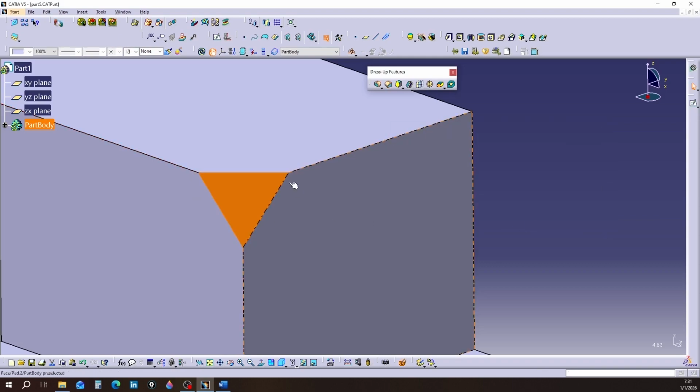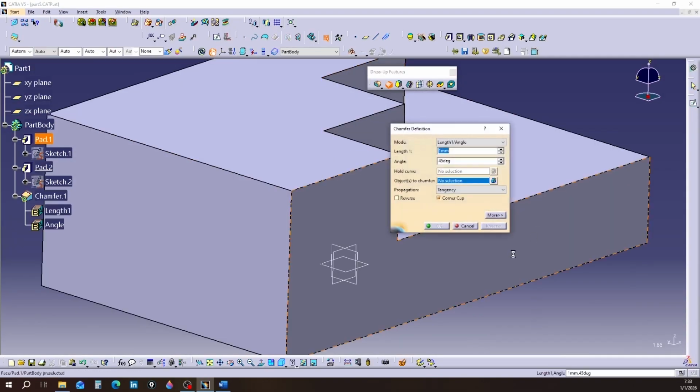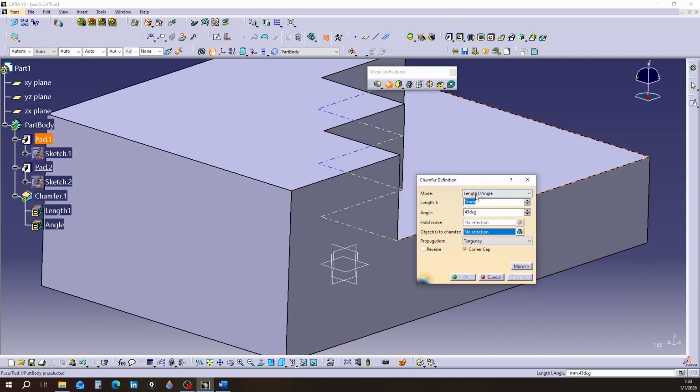I click OK. The result is visible. Note that this option only bevels corners. This is great for safe mold making. Note that when you see this option, the options in the first section are inactive. I activate the command again. In the mode section, I select the second mode. In this mode, we have to give a value for both sides of the chamfer.